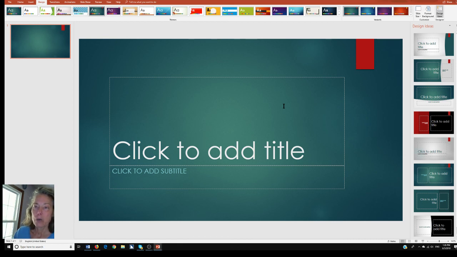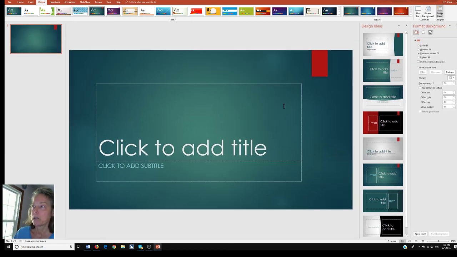So then you're going to go ahead and go to your Format Background colors. You're going to hit your Applications key, and you're going to up arrow to your Format Background. And here we are. Now you have to remember, as soon as you drop in a theme, you have your Theme tab over, your Design Ideas open, which you do want to choose your design, but now we opened your Format Background.